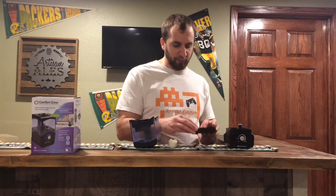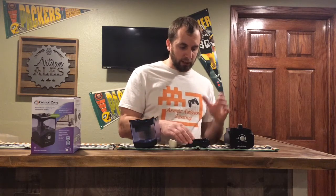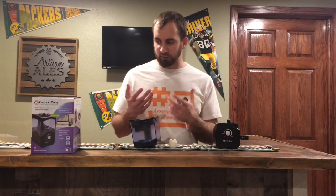You actually don't need the base on — just the little base on the bottom. But you can actually take essential oils, drop them on here, and that will essentially bring the essential oils up into this and basically turn it into an essential oil diffuser. I do go through all of that right there on the packaging.